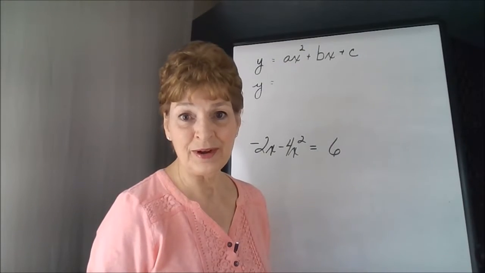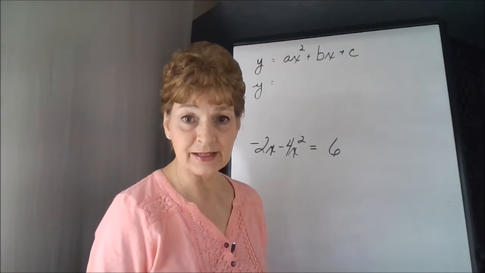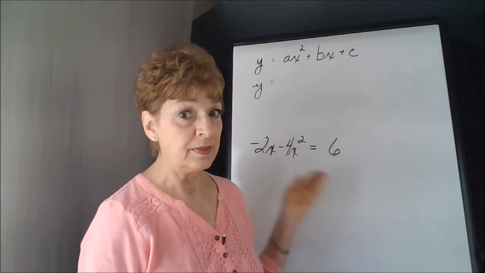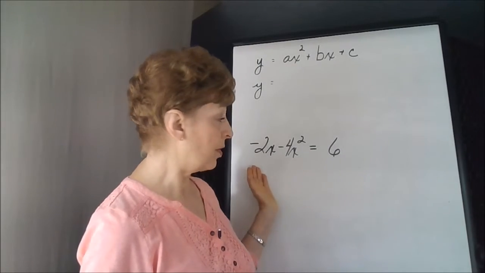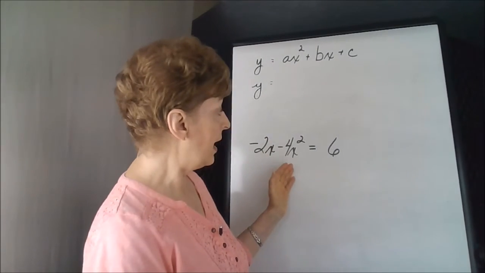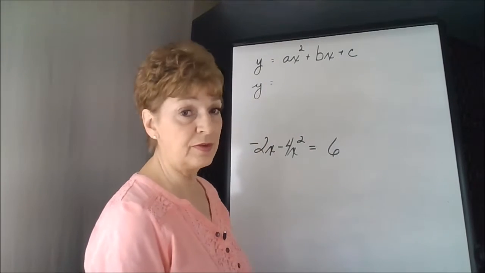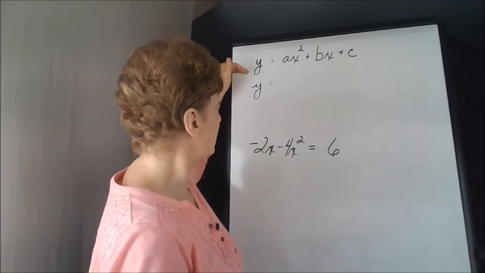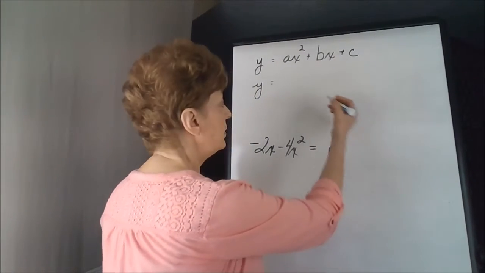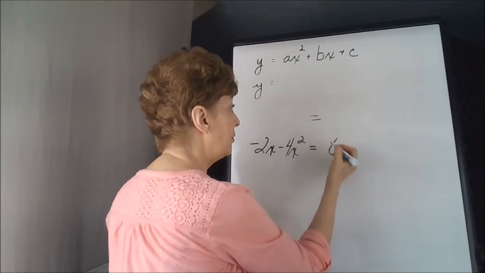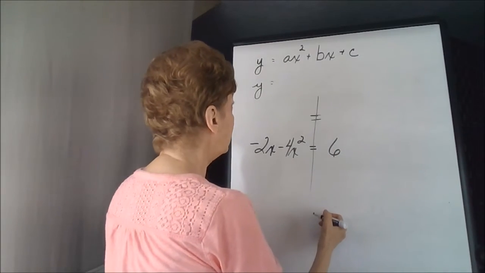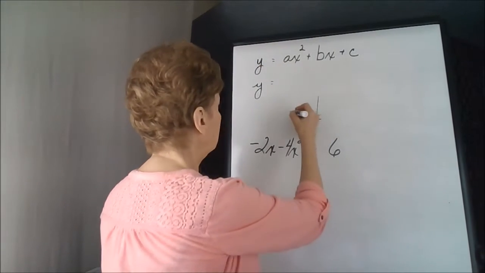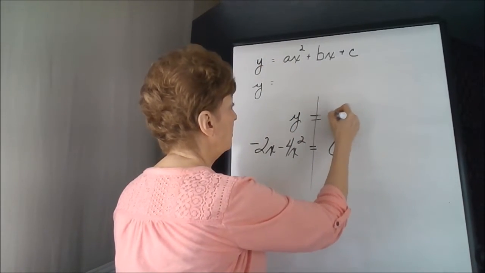In an effort to recreate what you might see on a standardized test like ACT or SAT, or what you might see in your classroom, the equation that I have on the board is scrambled. I wanted to have it in this format, so the very first thing that I want to do is switch the terms around so it matches this format. To do that, put your equal signs lined up and copy the equation the way that you need to see it. So this would be y is equal to.